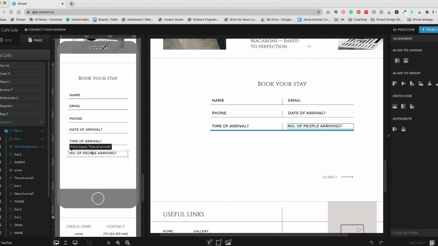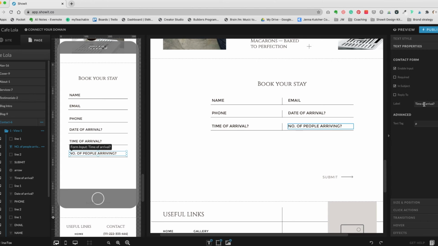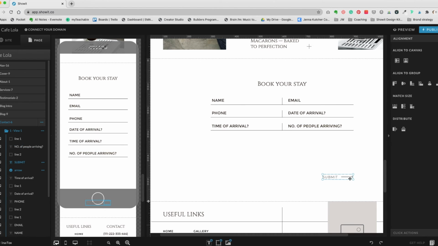Move it slightly up. And copy this and make sure that I change the text property here as well, which is number of people arriving. So I'll remove the "in subject". So that's perfect. And the last thing I want to do is move the submit button, and I kind of want to put it in the middle.